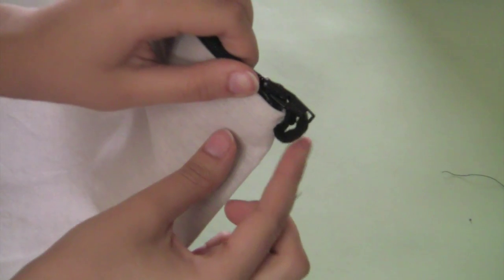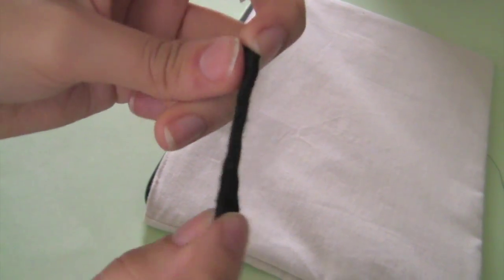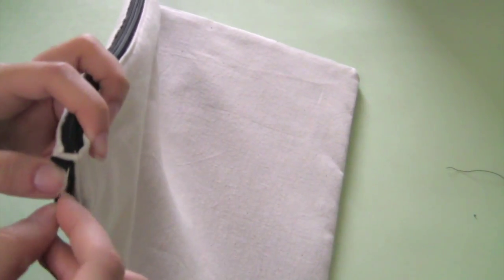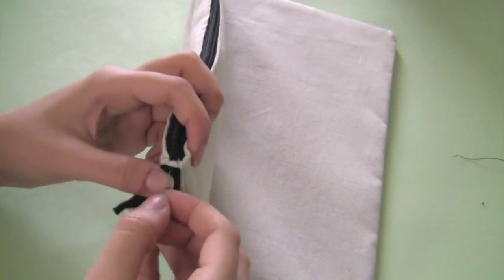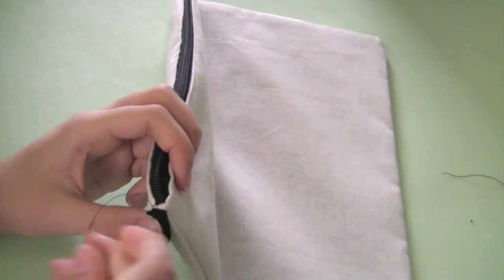I'm going to make these little loops for my strap to latch onto. Take your needle, some thread, and a piece of fabric. I'm using black to match my zipper and screen print. Begin to hand sew the strip, first one side and then the other, to create the loop.